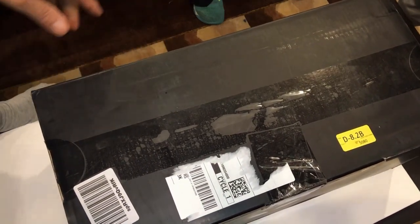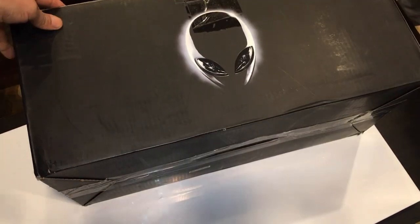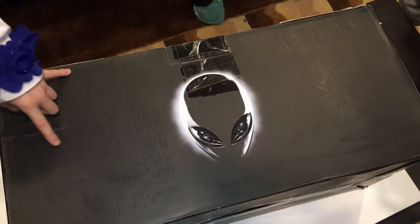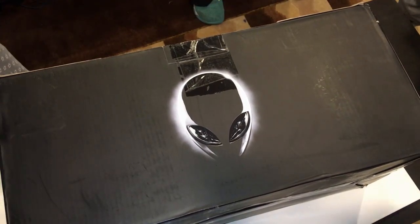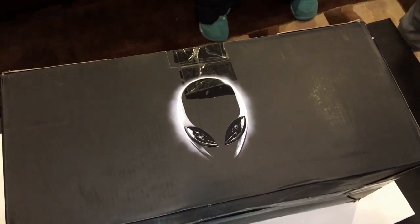A CPU. No. Okay. Have you ever seen this box? I've never seen that box. Everybody's starting with Alienware. I'll give you a hint. It's new. Yeah, it's not that new, but it's a technology.